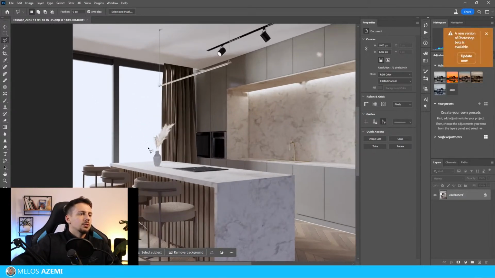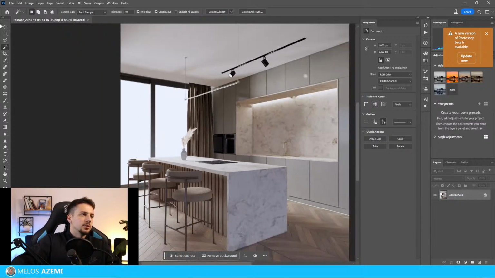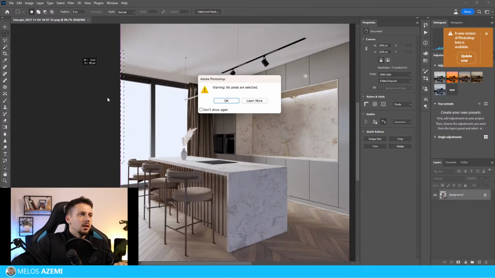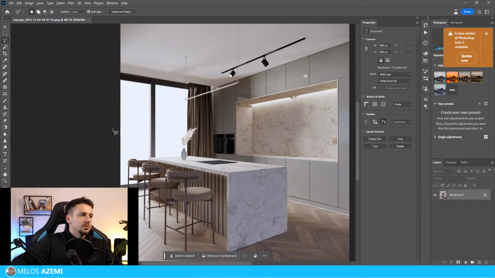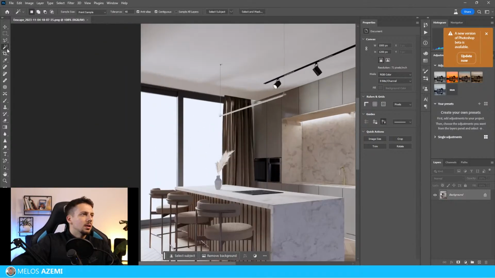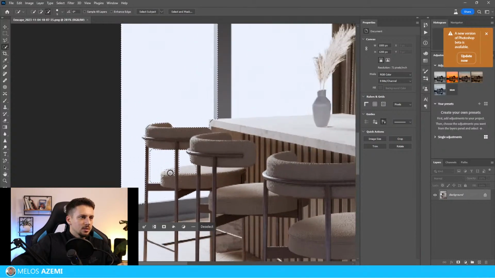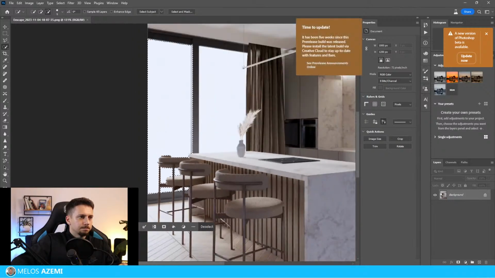Perfect. So here's what we can do. We can just select this part. Oh, actually, if I had the material ID, it would be much easier, but I guess I was lazy to do it. Yeah, one second. I think if I do something like this, which works fine. Not this. Okay.